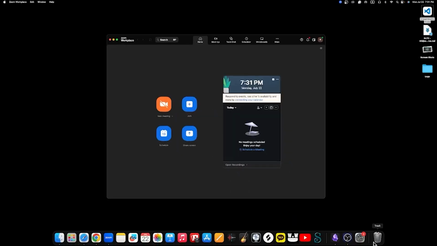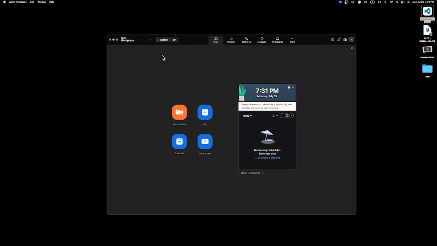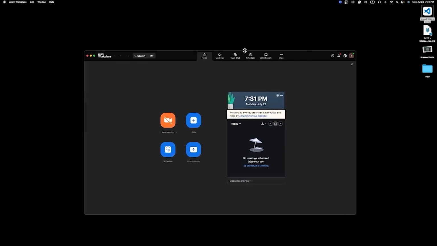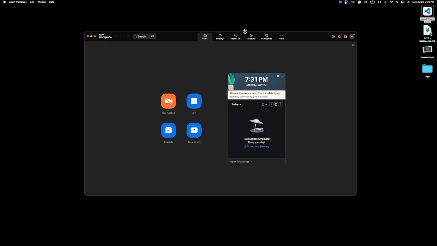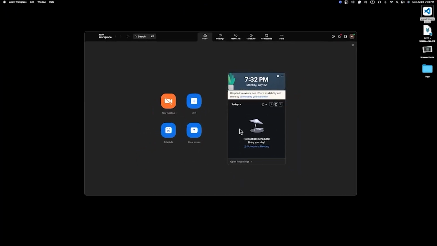Resizing windows. You can resize the window by dragging the corner of the window like this. It works on every corner and edge. So if you want to resize the window, you can drag any edge or corner. Maximizing and restoring windows. To maximize or resize the window, you can click on this green upscale icon. If you press once, it will get bigger in full screen, and if you press it again, it will be restored.